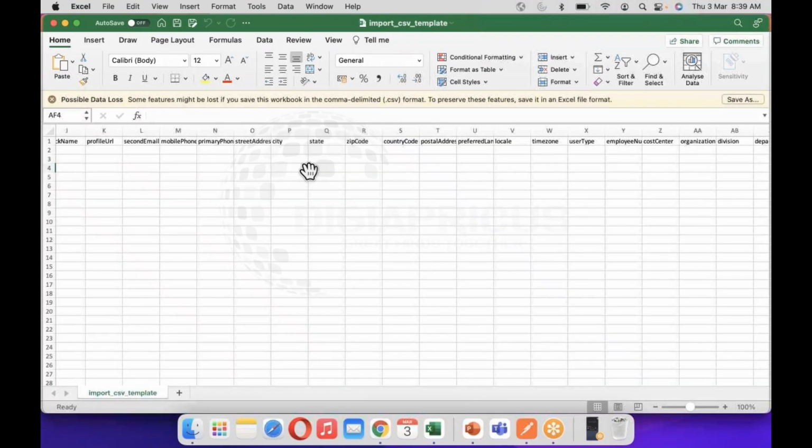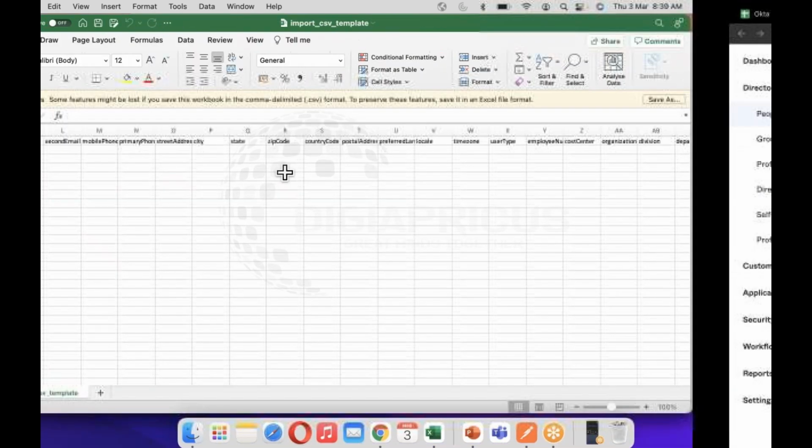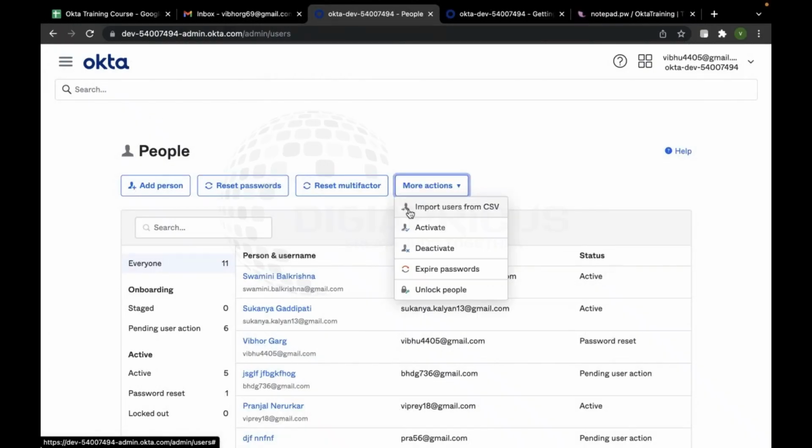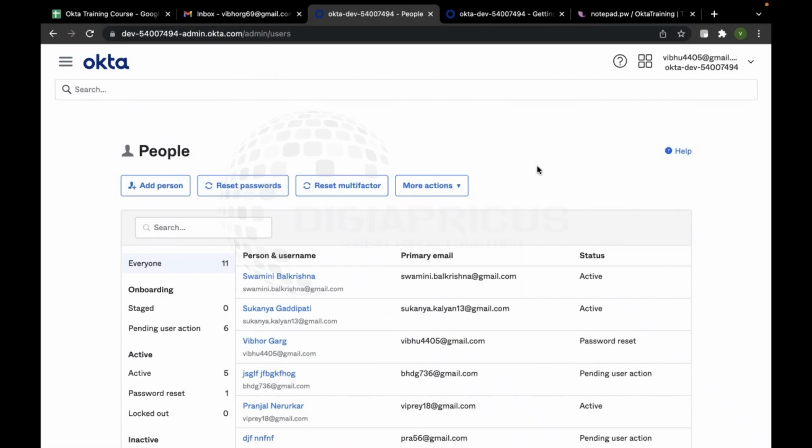So now we have like 7 or 8 users in our Okta. I downloaded a template, and it's an empty template. Sorry, you mentioned that if you are already a user in Okta, you should already have it in the Excel sheet, right? So that's what you're saying? No, no, I'm not saying that.